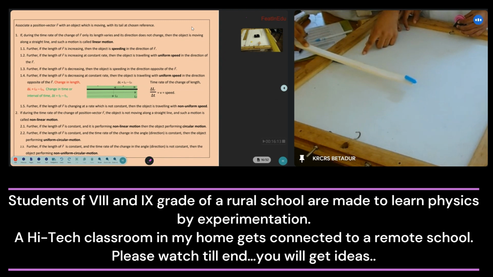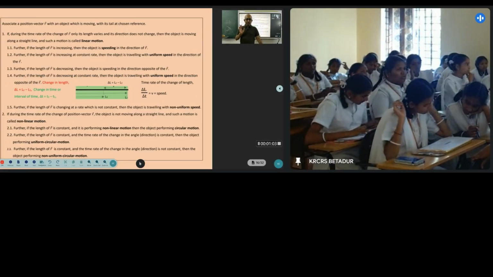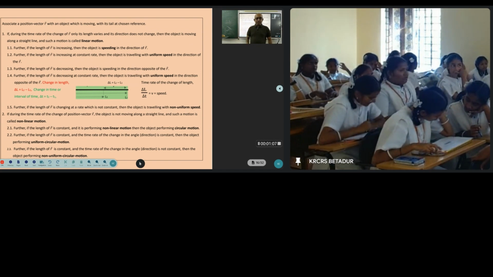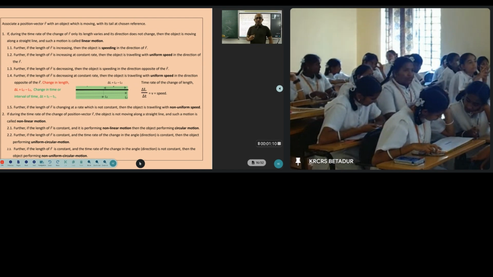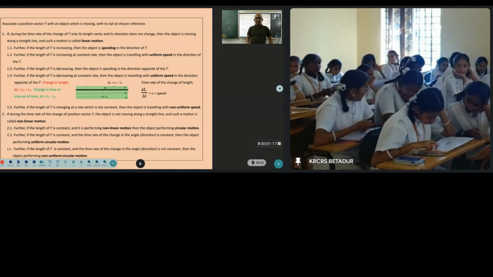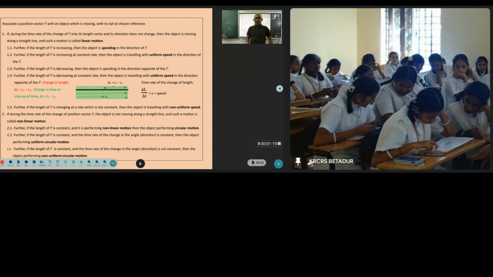This is the minus x direction. Now wait. But the direction of the position vector is always in the plus x direction. Any student or students who have understood something after reading whatever I have written on the board, that is there on the paper, you have to come and explain to me what you understood from that. Come to the mic and explain. Don't worry. You can explain in English or Kannada or Hindi.